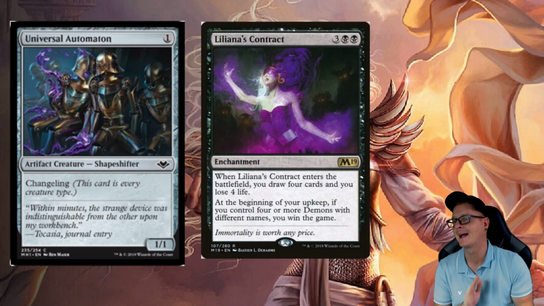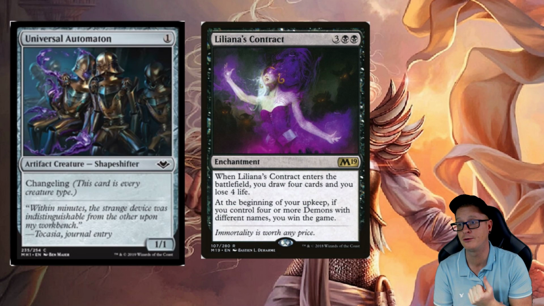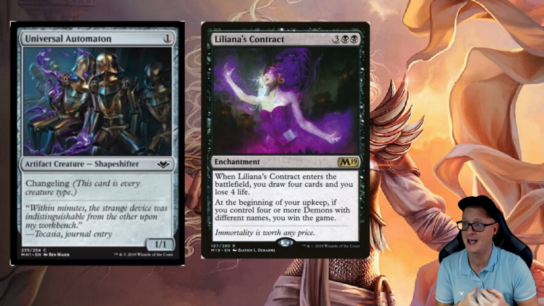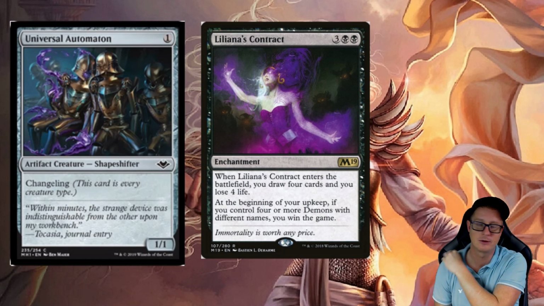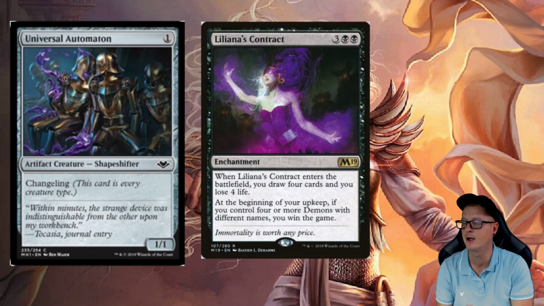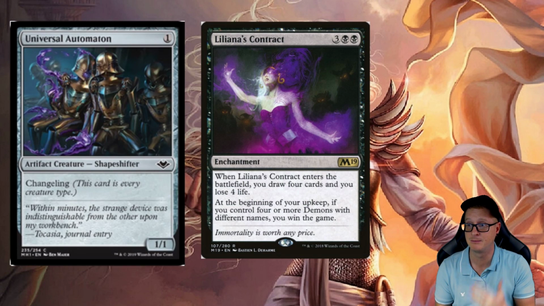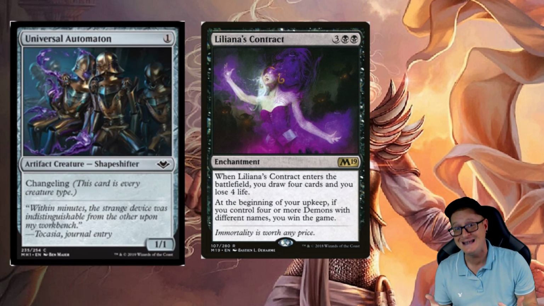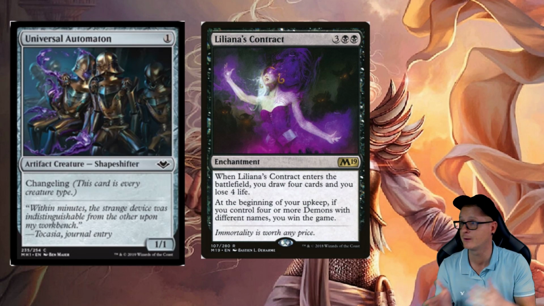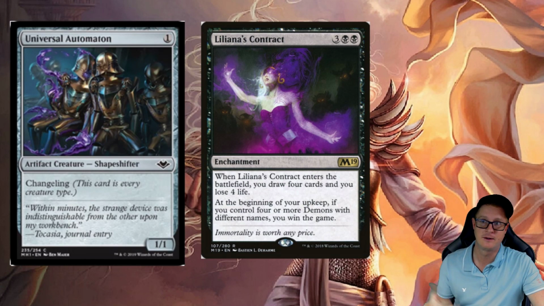But the cool thing, I got to throw it out there, Liliana's Contract, man. Its second ability here: at the beginning of your upkeep, if you control 4 or more demons with different names, you win the game. You get one of these cards out there, Universal Automaton, and then the other low 2-3 drop cards that are the Changelings, and you throw them into a deck. Really cool. You're going to be able to get to Liliana's Contract's ability and just win the game. I'm not saying it's going to be the easiest thing to pull off because there are things called removal. But find a way to protect your cards, maybe some counterspells, interaction, and whatnot. Who knows? Maybe a blue-black deck running some crazy stuff with some cheap shapeshifters to get out there and act as demons. You could steal a game.